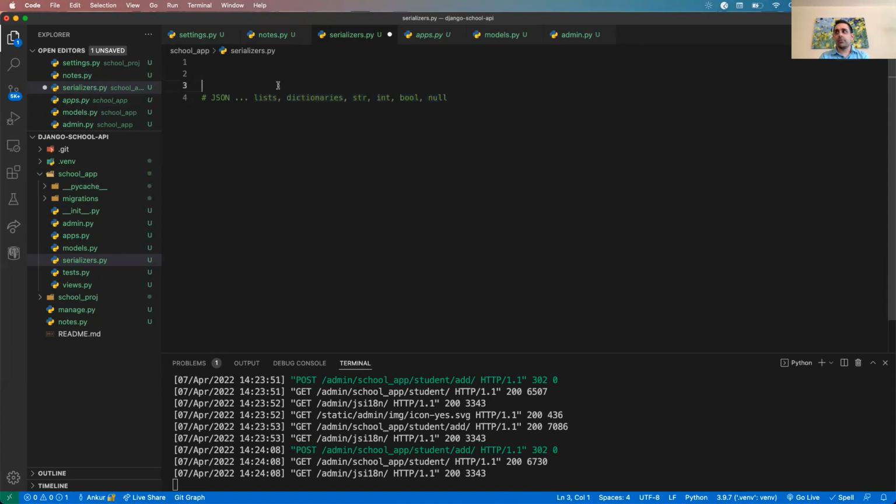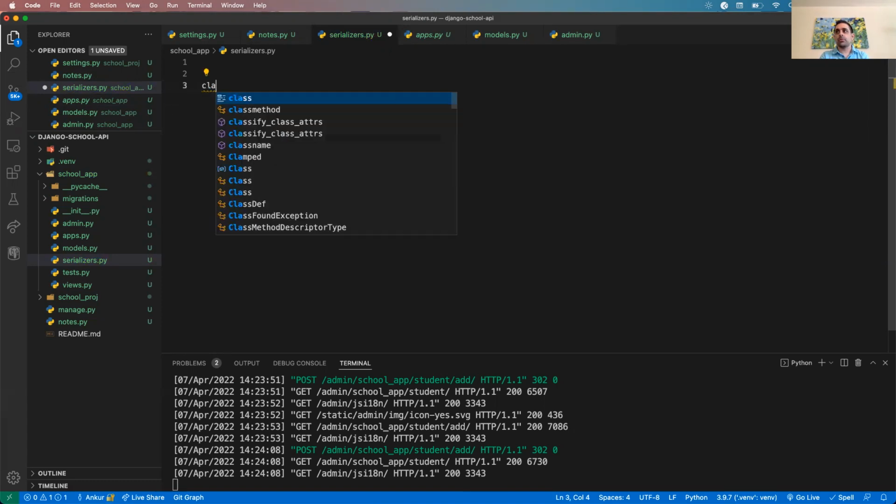So if we have a Python list, then we don't need to do any conversion. JSON's good with that. But if we have a list of complex types, for example, a list of students, well, yes, it is a list, but it's a list of complex data types. So we need to have a serializer that can convert students into basic data types. Usually that's going to be a dictionary representing the student object that we have within our application. So that's what we're going to accomplish here with our serializer.